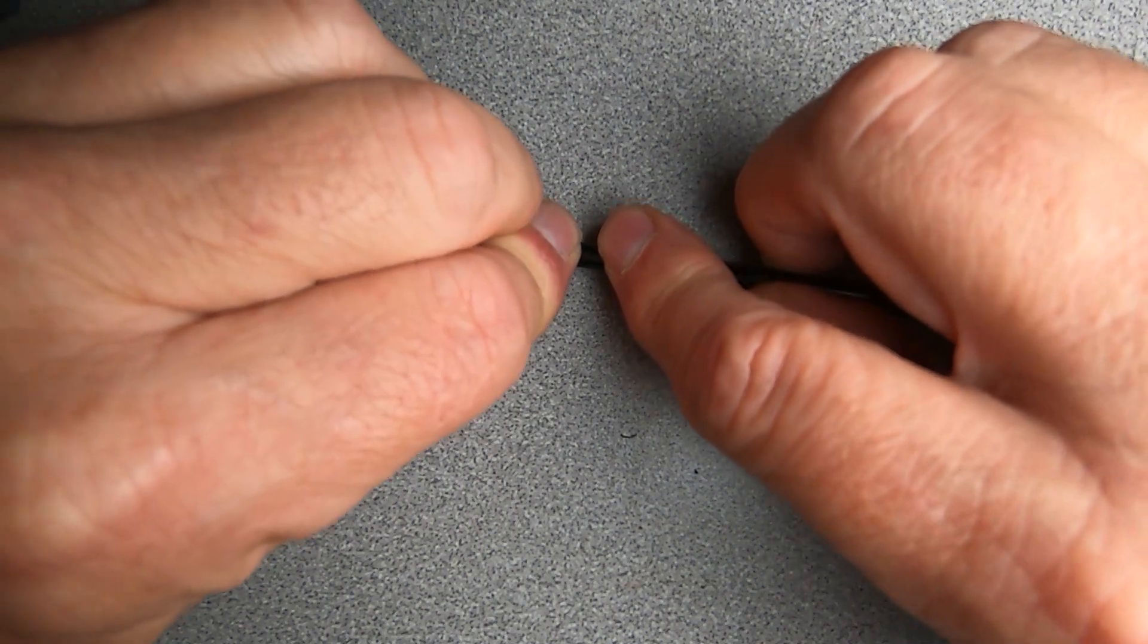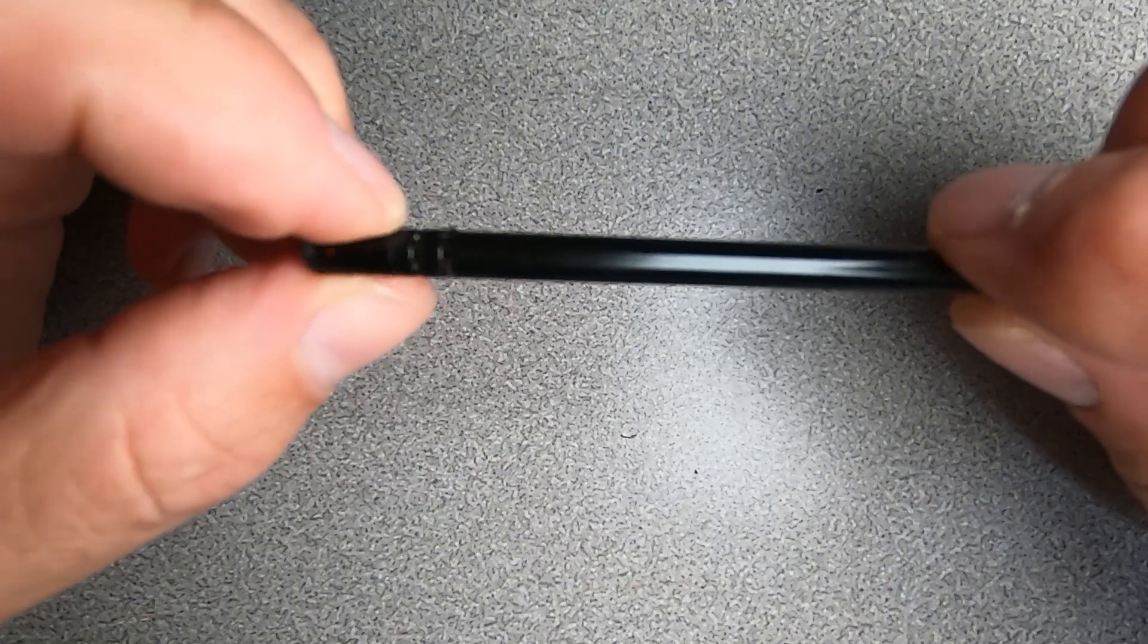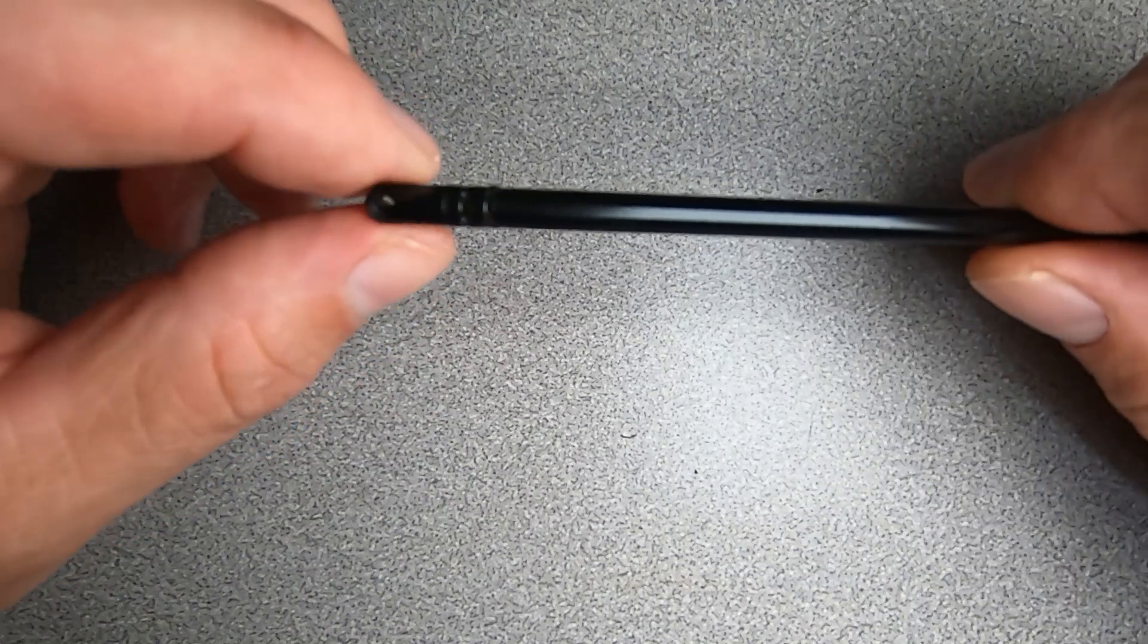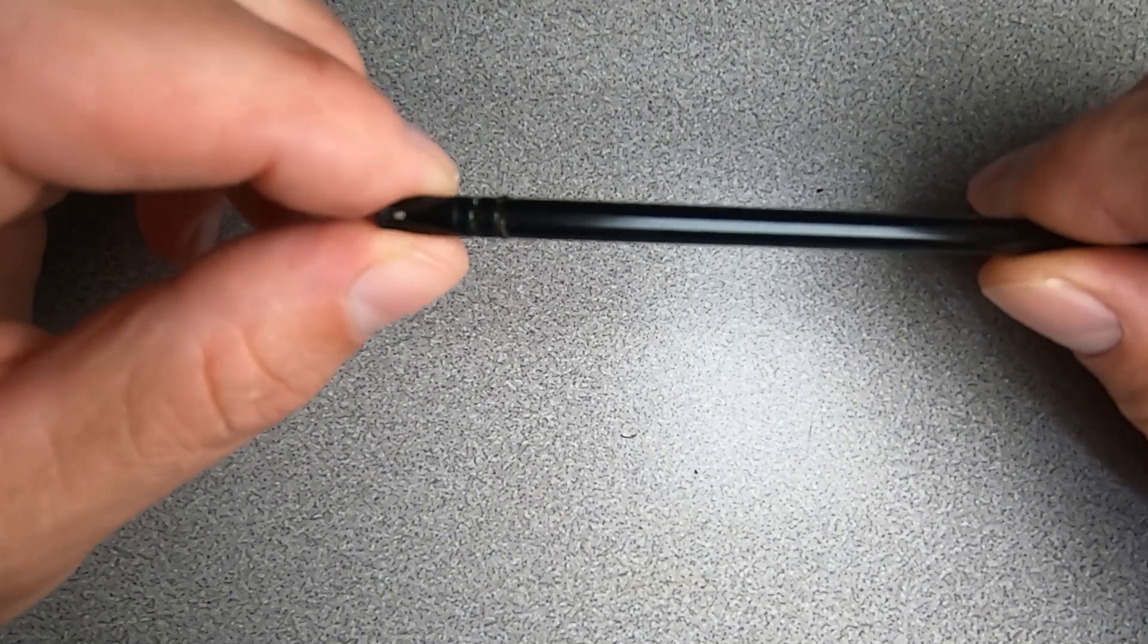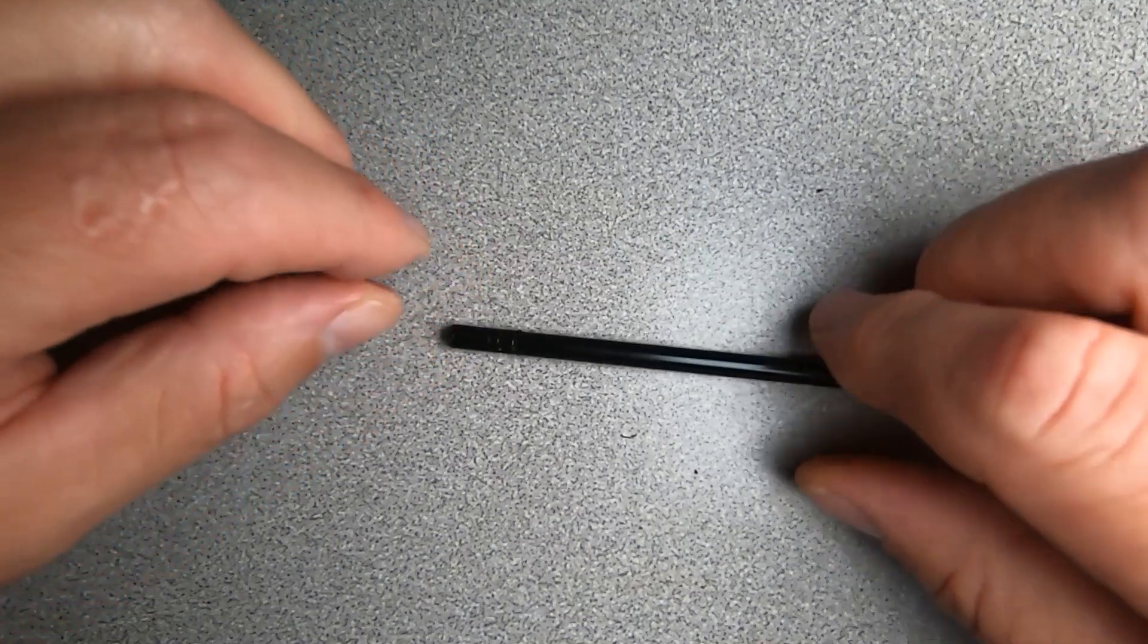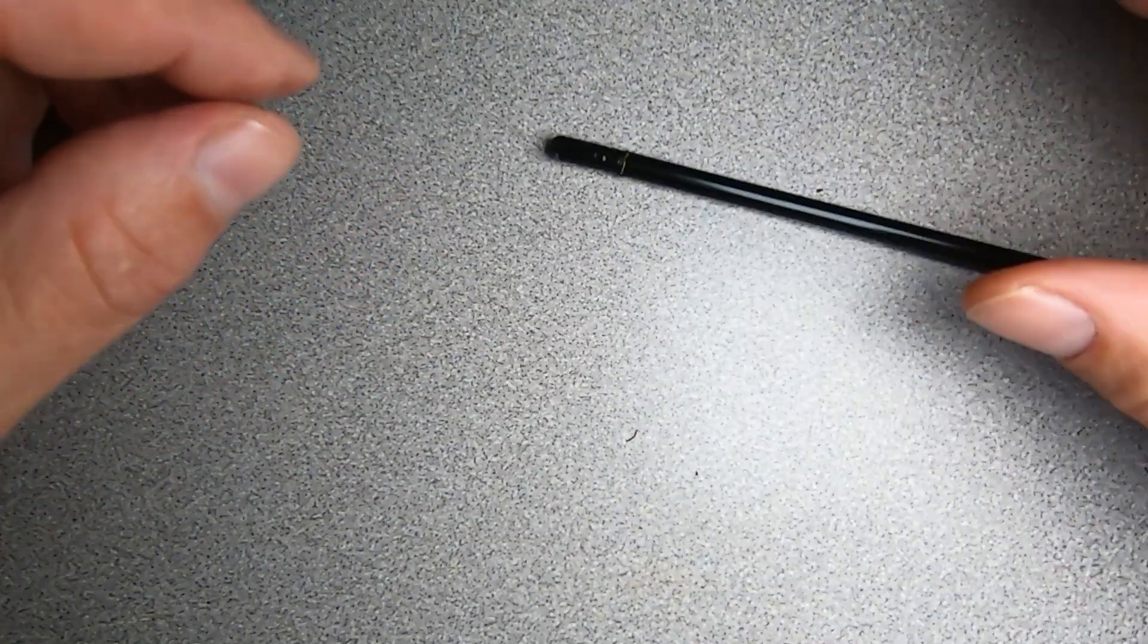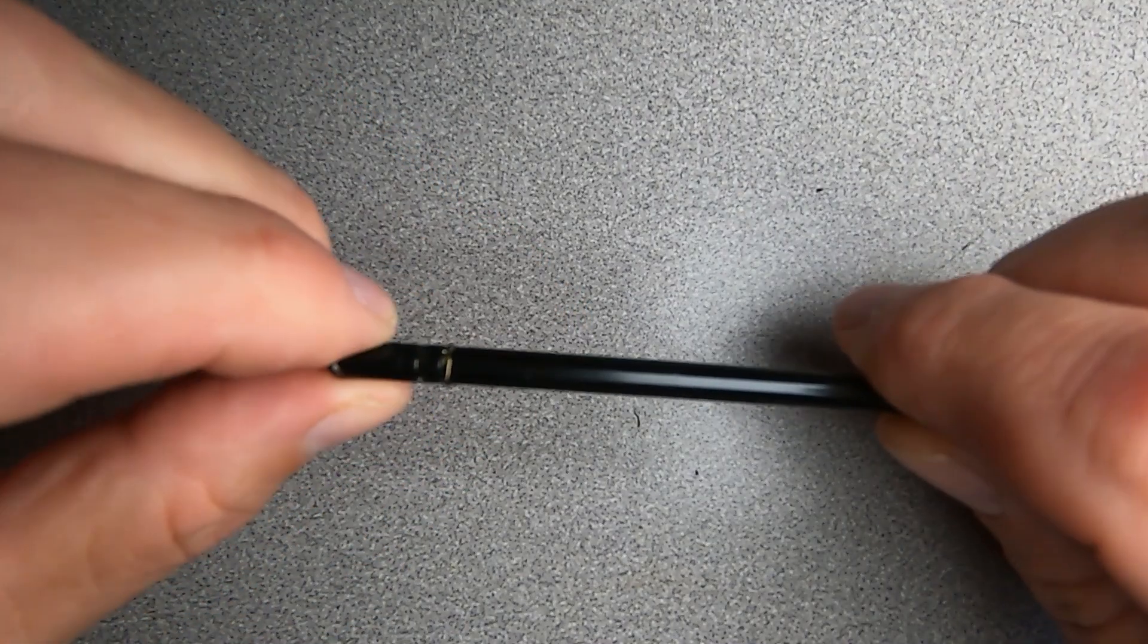This is a brass antenna element, and the brass elements are much easier to work with, as you saw, than the stainless steel ones. One of the problems is like the proverbial bent pushrod. It's never going to be straight again. So you can kind of check your straightness by rolling it back and forth. This is just going to fracture again at some point.